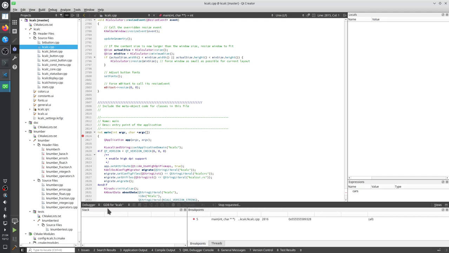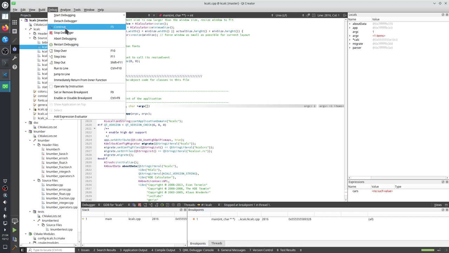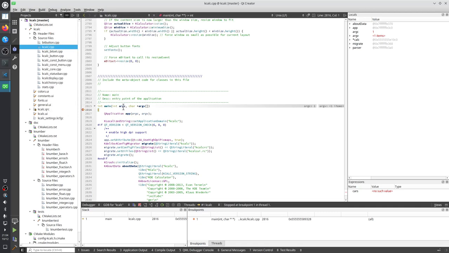Hopefully I'm not messing things up by moving too fast. And then I started the debugging again. So start the debugging with F5. Right? I know. Okay, so we're inside the main function of the executable. The executable was called with zero parameters, so the command line contains just one thing, which is the name of the executable.